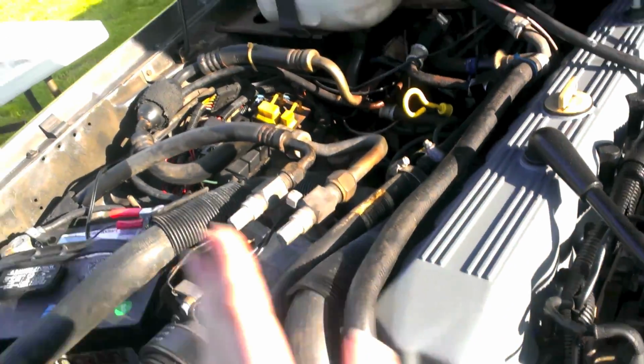So there's a couple more things I have to do underneath the engine. Pretty big. So that's what I'm going to have to do to fix that freeze plug. But until then, I could just live with it. But since this is going to be an off-roader, I'm not going to feel like working on this once I get it on the road, especially when it's all muddy. So I guess I'm going to do this now while I still feel like it. Everything else is looking good, though. Everything else is nice and sealed.